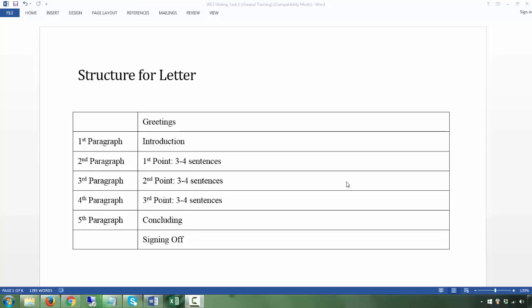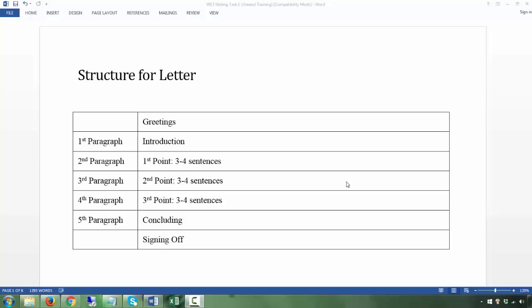Okay, and I probably have told you a few times that tenses are important not just in task 1 but also in speaking, right? Just take note of that. In speaking part 1 and part 2, you will need to use the past simple tense, the past tenses, a lot, and most students don't use it. So just take note of that in speaking part 1, part 2, and for writing task 1, the past tense is normally used. Again, it depends on the question and the context, but most of the time you're going to have to use a bit of your past tense, and therefore it's slightly different from task 2.